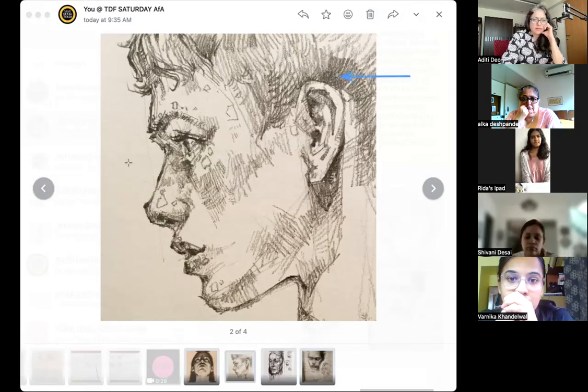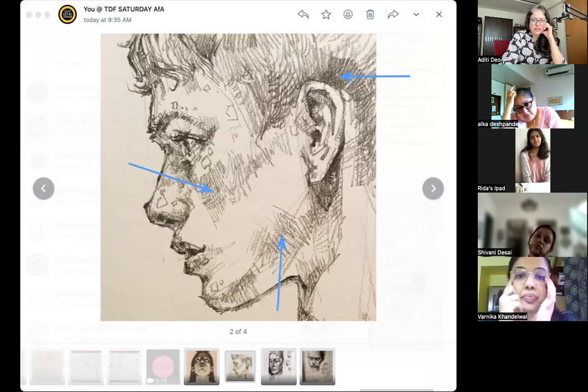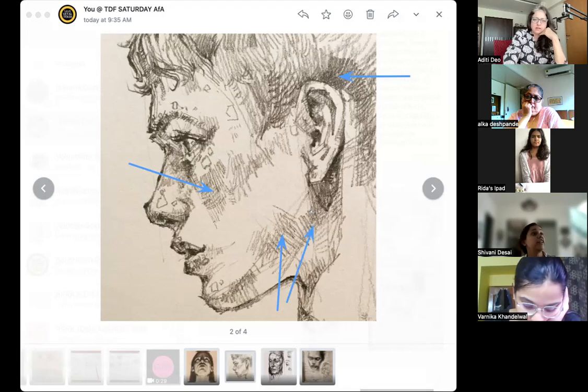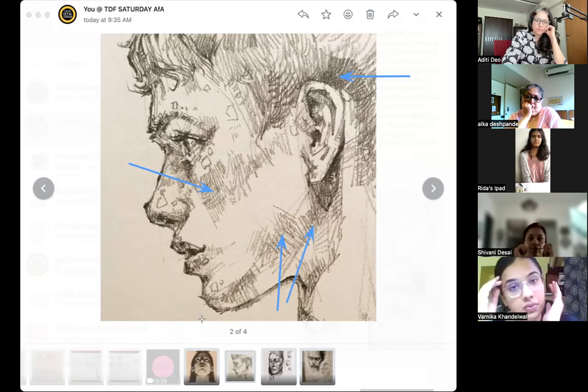And then you have, again, how this texture over here and this texture over here, if you zoom in, it looks very messy. But just by the way the lines have been made or the direction of the lines gives a certain roundness to this part, which you can identify as the cut of the jawline and things like that, only with lines.